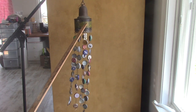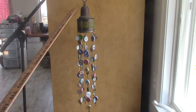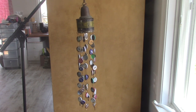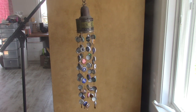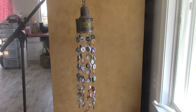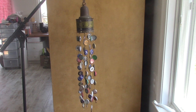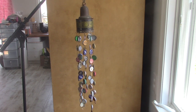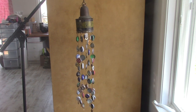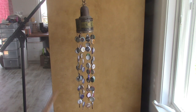This particular one is made using a vintage can and this is a part of an old vintage light. The bottle caps are connected with some recycled jewelry supplies — I generally make my own jump rings and they could be made out of copper or brass. At the very bottom of the wind chime are some cute little charms. This one is 25 inches long by about four inches wide, measured from the little round hook to the very bottom.